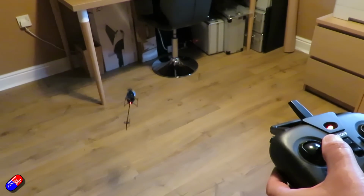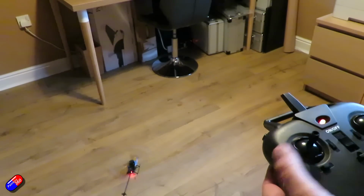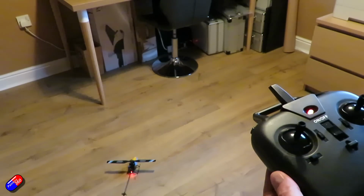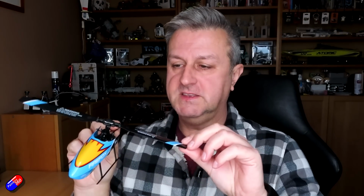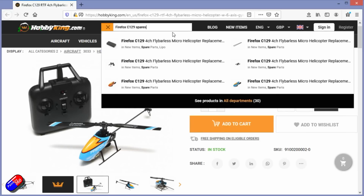There are spares in the box, and I like to see a spare set of blades. You're definitely going to end up doing a little blade strike with this. These kind of things don't take blade strikes like quadcopters do. They tend to break blades, and if you really make a mess of it, they'll actually break parts in the head as well. There are spares on the website, and that's really good to see, because you will break stuff. The other quadcopter that I looked at a couple of months ago had more metal in the heads.